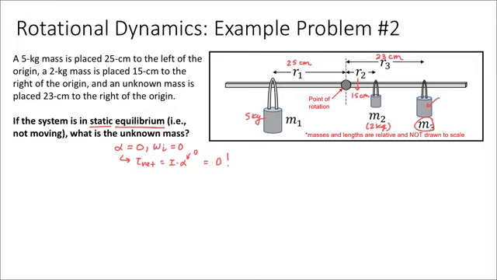So when you're solving equilibrium problems or problems where there are multiple torques on a system, but the system's not moving, then it's important to note that my net torque is going to be equal to 0. That is probably the most important piece of given information I could have. So I'm going to go ahead and just draw a sketch of this setup, a simpler sketch here, and try and identify what torques are actually acting on my system.